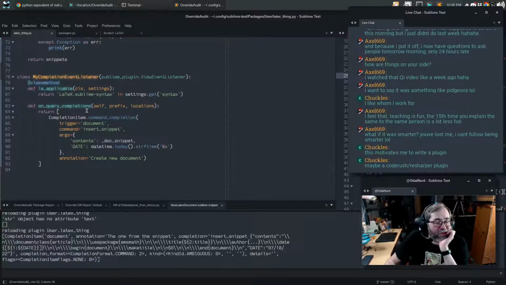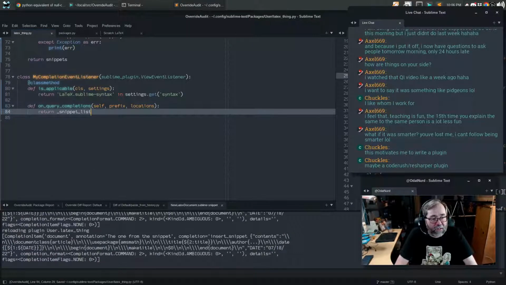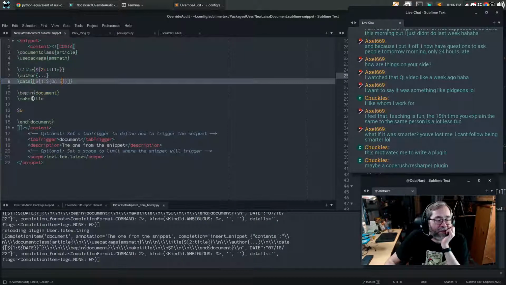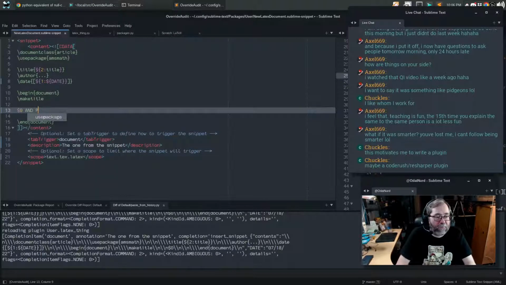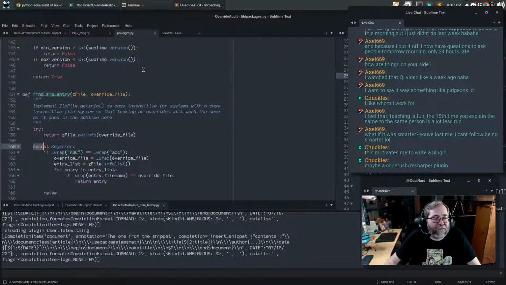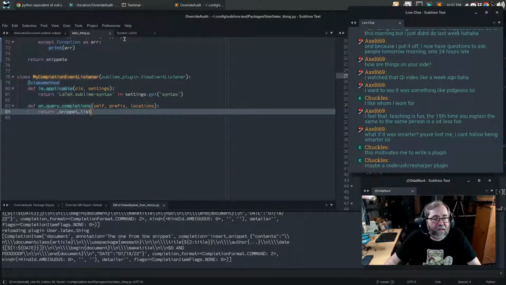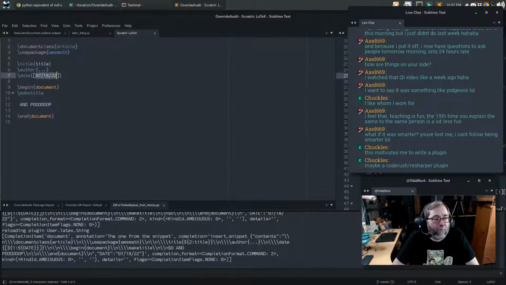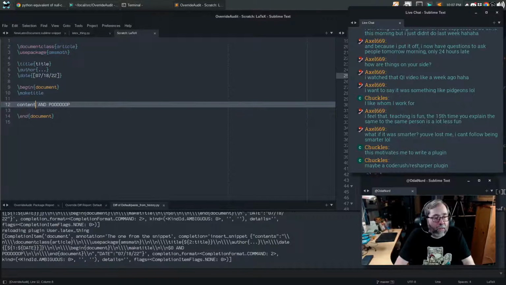Now we get to the meat and potatoes of this thing, because we don't need to return that dynamically created one. We just return snippet list like this. And now, because there is a snippet that looks like this, and boop, we save that. An issue with this is that we have to also save that, but then there's one called document, boop, and we expand it out and it says and poop, and it already has the date in there, and that all just sort of works the way we want it to.